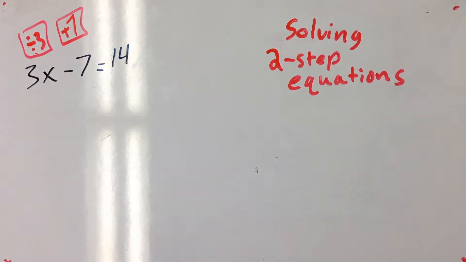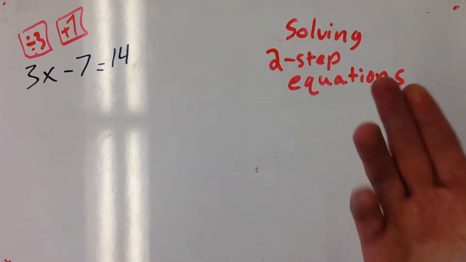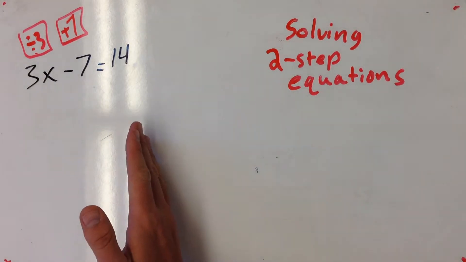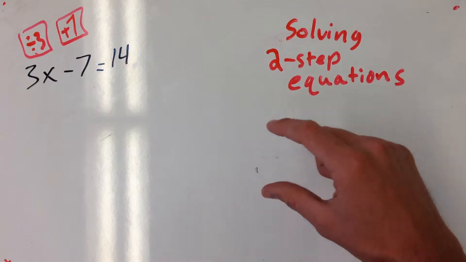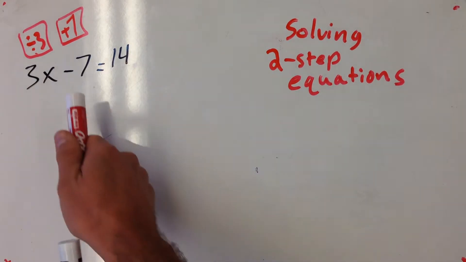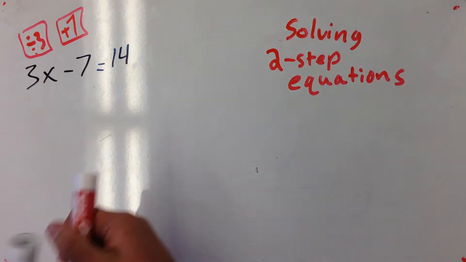Now all we have to do is figure out which one we want to do first. What we're doing is we're undoing the order of operations. So you know how it goes: parentheses, exponents, multiplication, division, then addition and subtraction. Well, if we're undoing it, what we want to start with is that addition and subtraction. So I see this minus 7. That's the one I'm actually going to start out with.